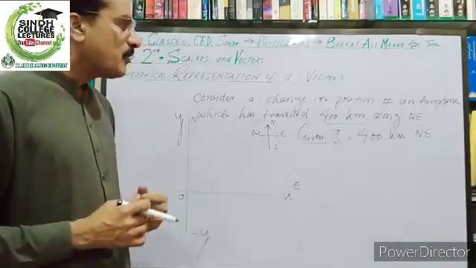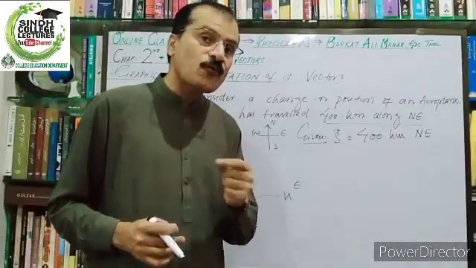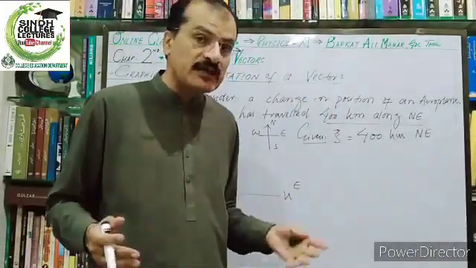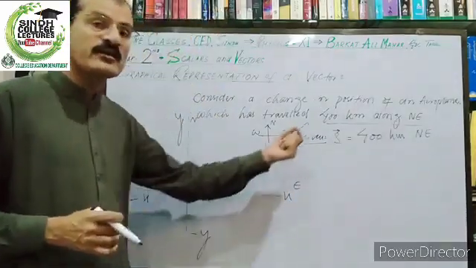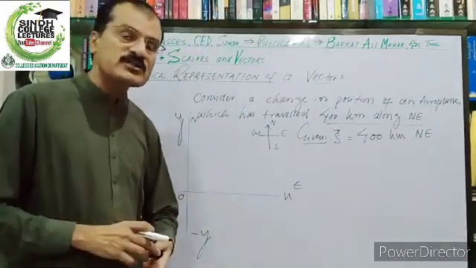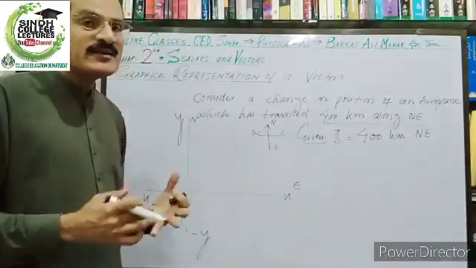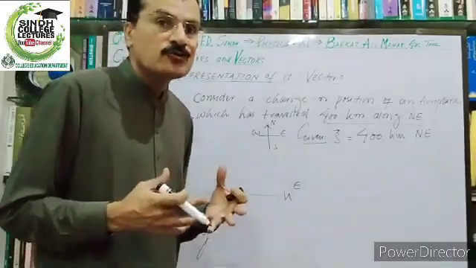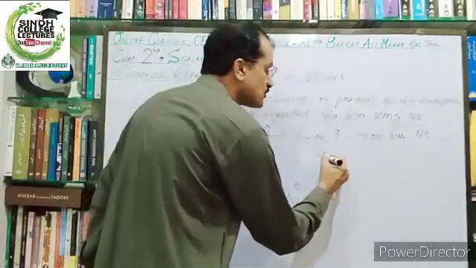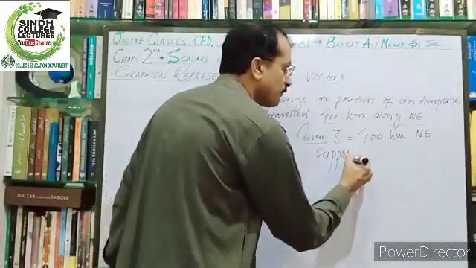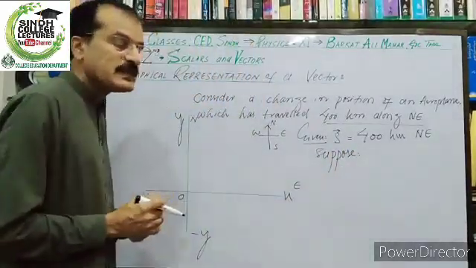But the problem is that how can we draw the 400 kilometer line? Is this possible to draw 400 kilometer line here on the board or on your paper of the copy? No sir, it is not possible. When it is not possible, now what you have to do? Then you have to suppose a scale. Supposition of scales are what?